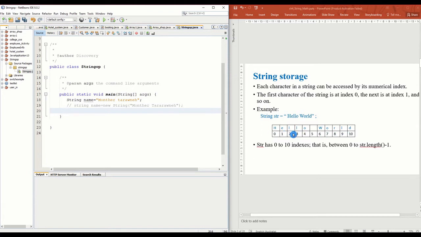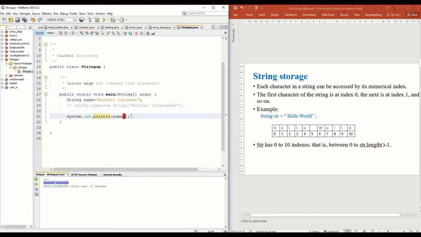So if I want to, for example, print name, if I say system.out.println and I want to print only name, it will print the whole string. If you run it, you can see the run here. It just prints the whole string.